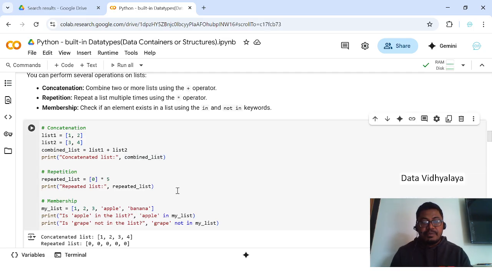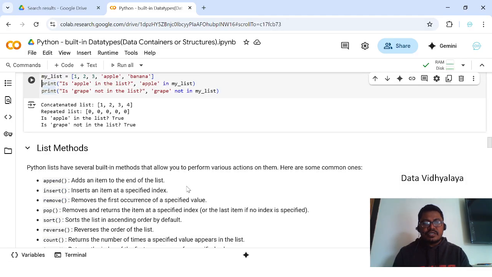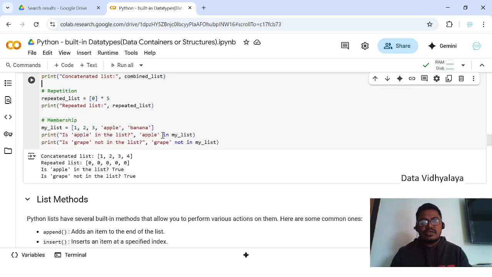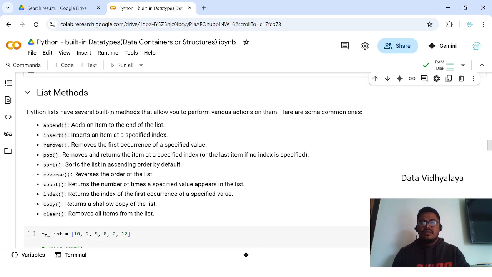And if you want to repeat, for example, 0 five times, you can add 0, comma 0, comma like that, or use repetition. And we have seen the membership operators, in and not in. We can use them to check whether apple is in the list or not, whether grape is in the list or not. The same way we can use that. Once you start practicing, these are very easy to understand.